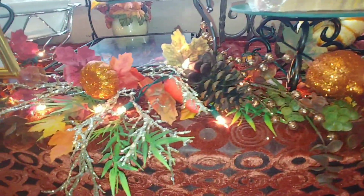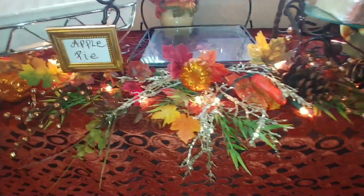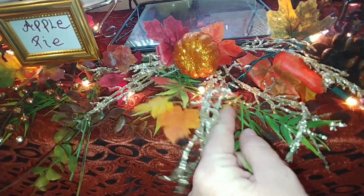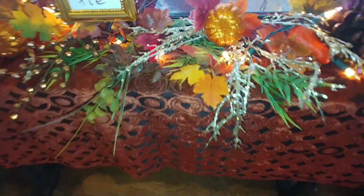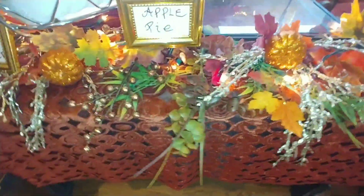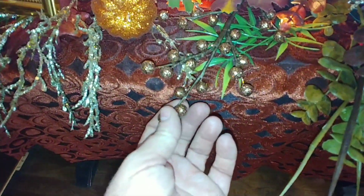And what I have done is just mixed all these different textures, layers. It's all layers. These are just actually loose. And I've just kind of stuck them in here so they kind of hang. And then I have the sparkly things. These sparkles come from the Dollar Tree. And I have them bent down so they don't just stick straight out. And then I have, from the thrift store, I have picked up green foliage. Well, it's turning browns and stuff. And then I have some sparkles. This came from Hobby Lobby.